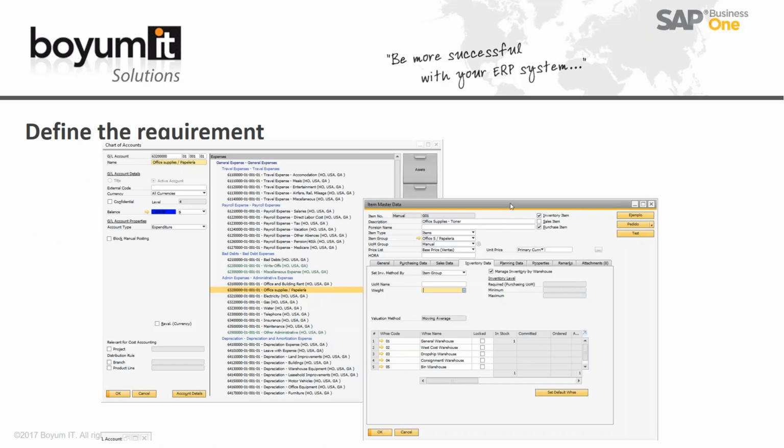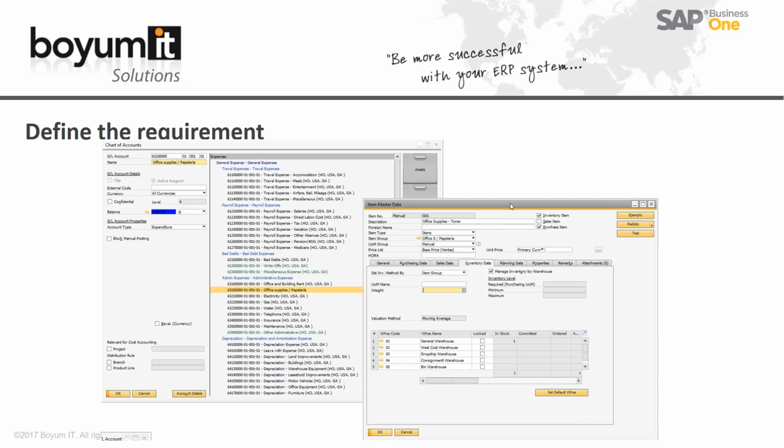And of course, with this customer, we sat down, especially with the people that wanted to define this scenario or requirement. So we analyzed the configuration and the reports and the transactions they want to create, and we determined that they were going to use the chart of accounts the way they have it, for example, only one account for the office supplies. And then in the item master data, in some cases, they want to handle the inventory of these items. So, for example, with the white paper inventory, but this is not a sale item, and they only want these items to be able to set up reports to obtain information, and also to handle the inventory.